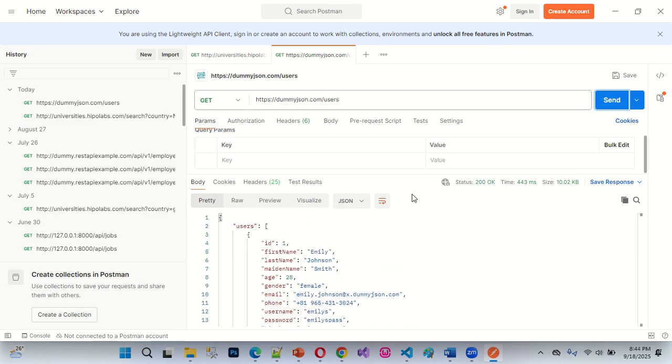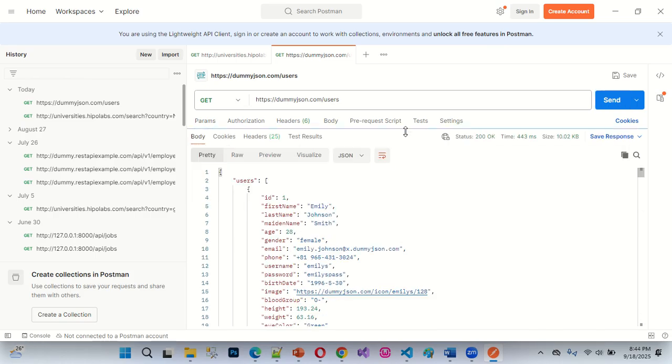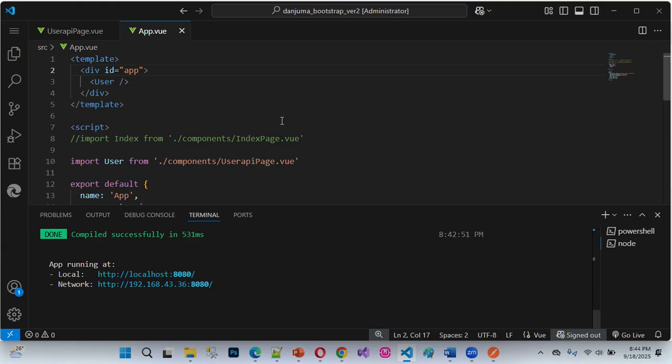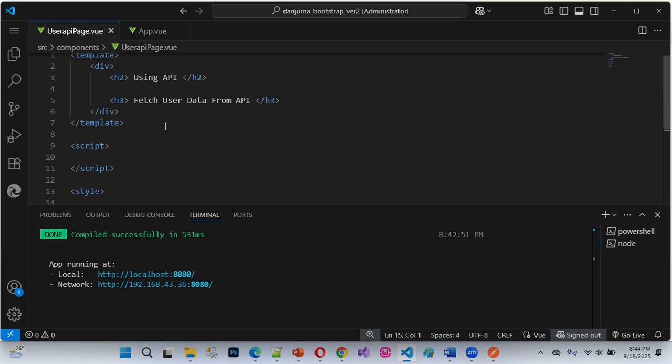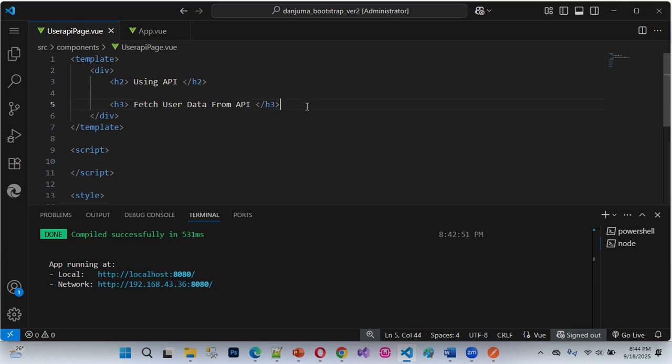So for this data now, I would love to make sure I display the ID for user, the first name, last name, the gender, email and phone number. Even though we can also try and display their date of birth. Let's say I can pick 5 different pieces of information from the user and display them first. That is it. So that means I'll need to create a table of 5 columns for this.